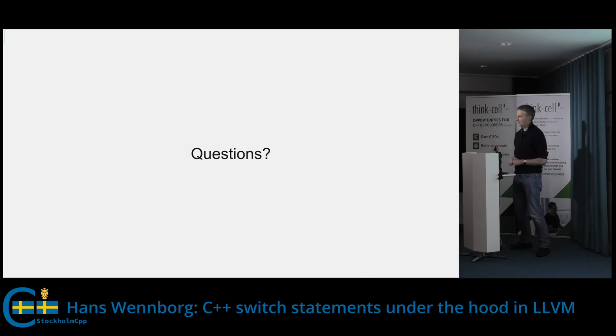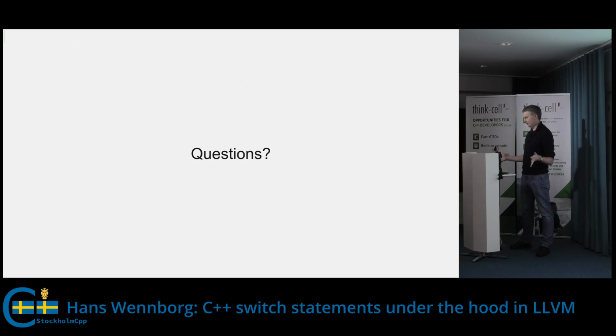Do you know how the switch implementation compares to GCC switch? Sorry, I should be repeating the question. How does this compare to what GCC does? I haven't checked recently, but I think GCC uses the same techniques. I think it does the lookup tables for value switches. It did that before LLVM, so we had to implement that. And I think it uses the same techniques of the jump tables and the bit tests also, and straight comparisons, of course.